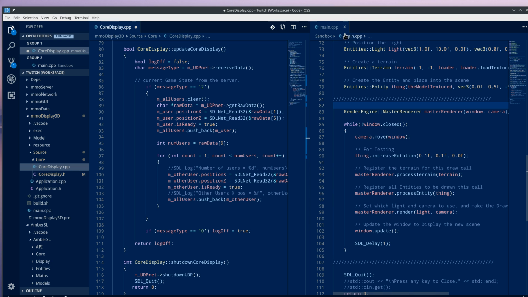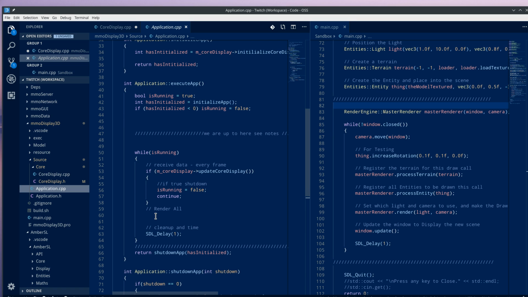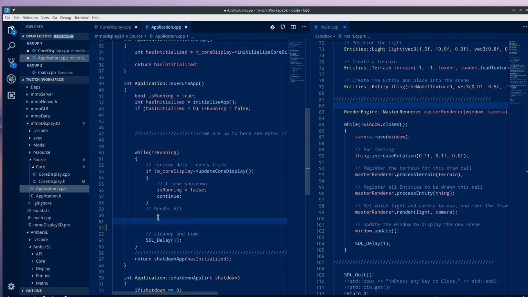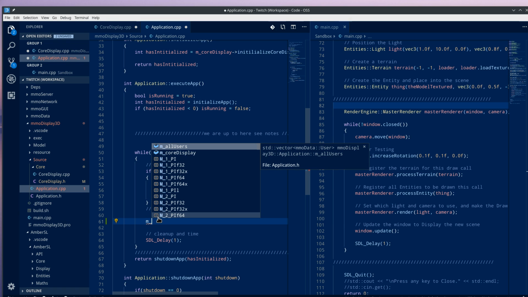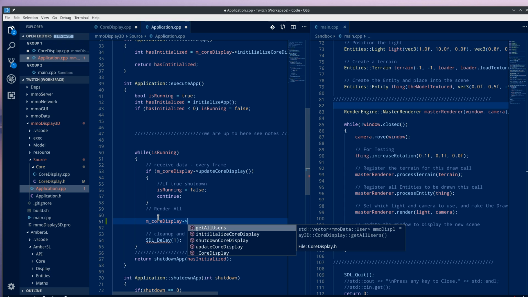Alright, let's look at this properly. Is the application doing the rendering? Yes. It's not there anymore, is it? So, now what we need here is m_core display to render all.